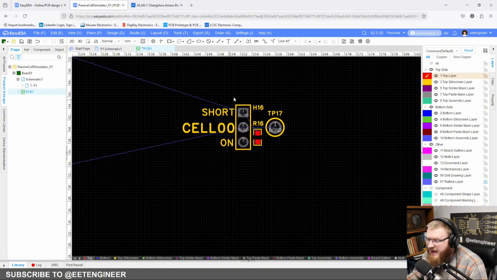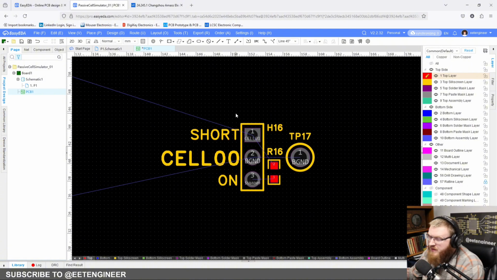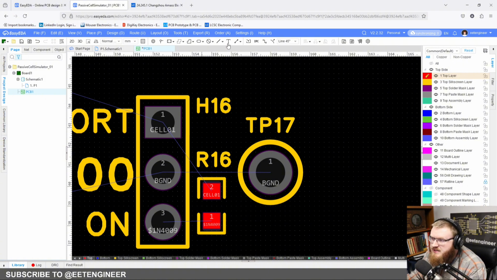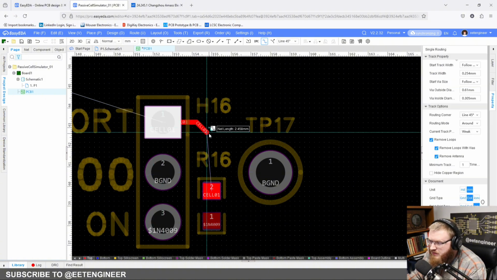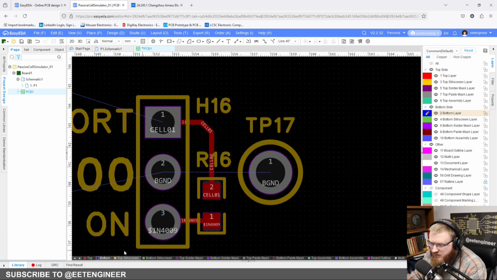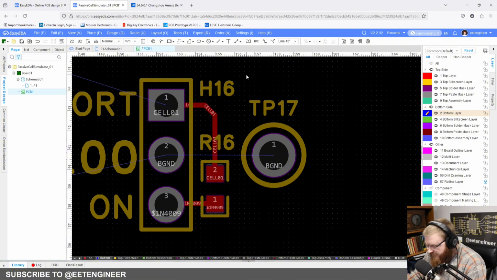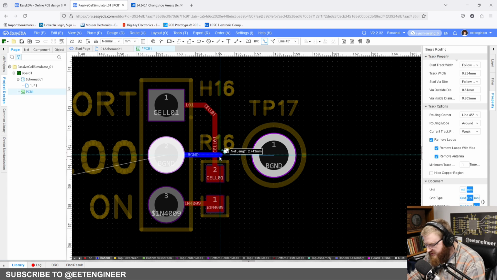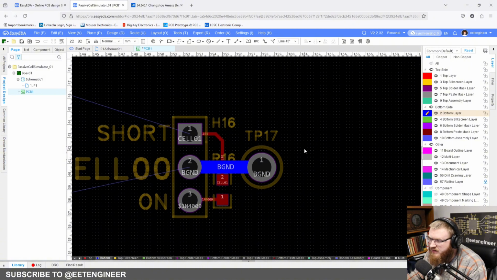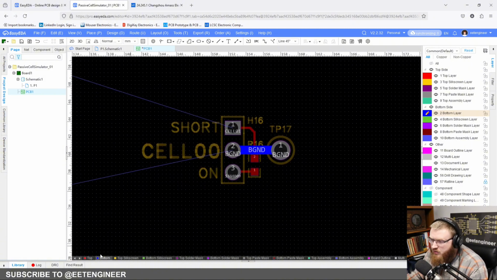So this is what our reuse blocks are going to look like. What's going to happen is you're going to have cell 0 here, and you can either choose to short it or to put it on, which will connect it through the resistor. So let's go ahead and make those connections now. We're going to bring that down and bring this straight across. And then we're going to switch to our bottom layer right here, and do this, go across, hit tab, and change this to 1 millimeter, and then we're going to simply right click. And there we go. This will be our reuse block.